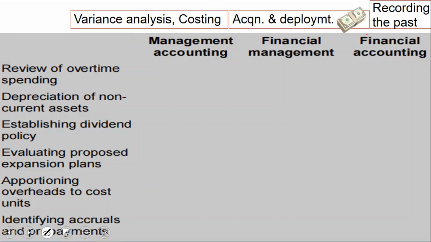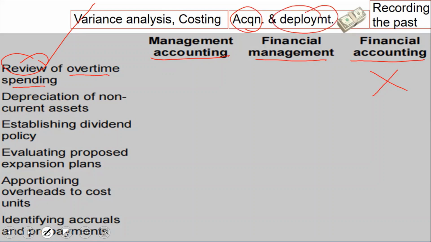Now, the first question is review of overtime spending. Is it related to management accounting, financial management, or financial accounting? Since it is a review, it's not a recording of past events, so definitely it is not financial accounting. And whenever you are reviewing an overtime spending, you are not acquiring or deploying any financial resources. So definitely it is not financial management.